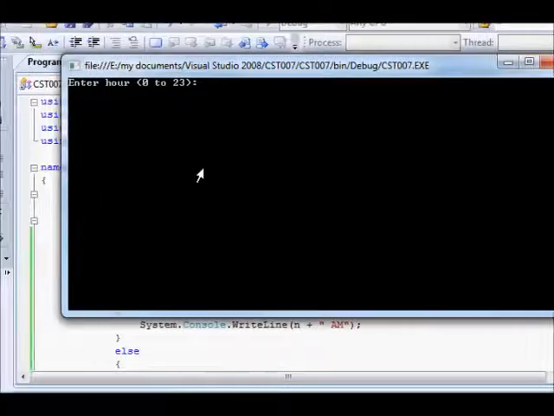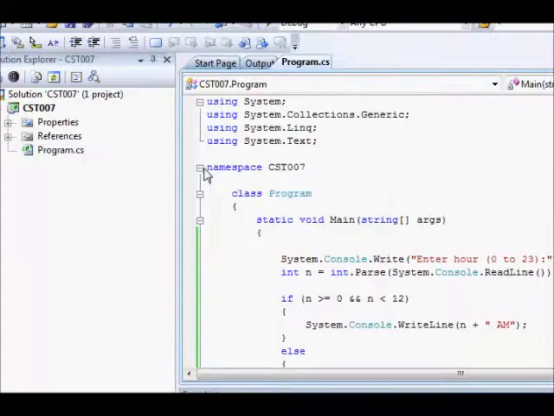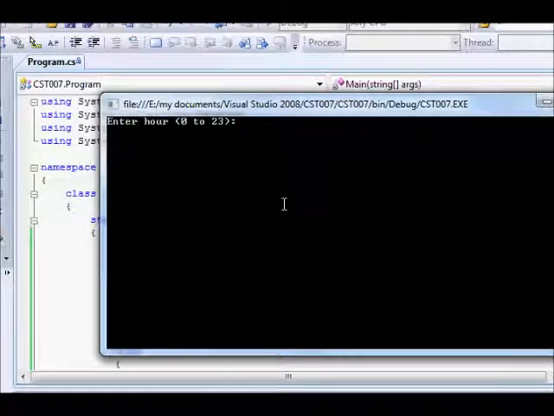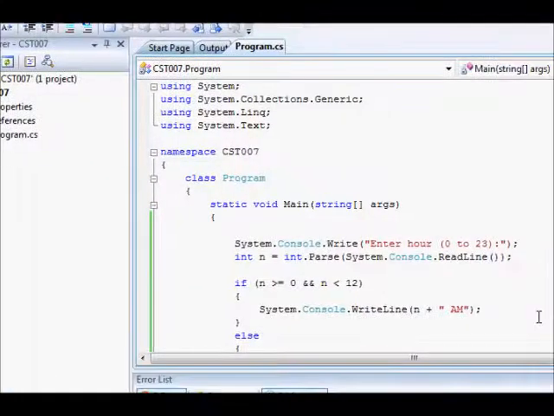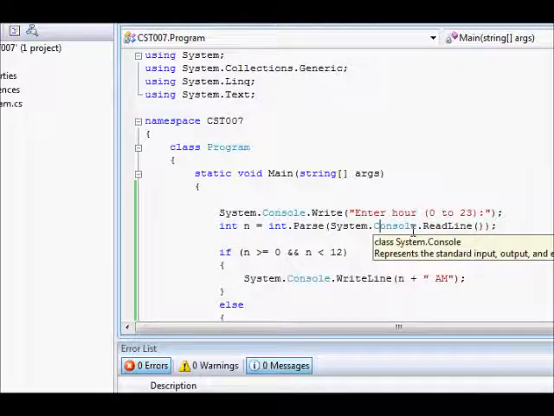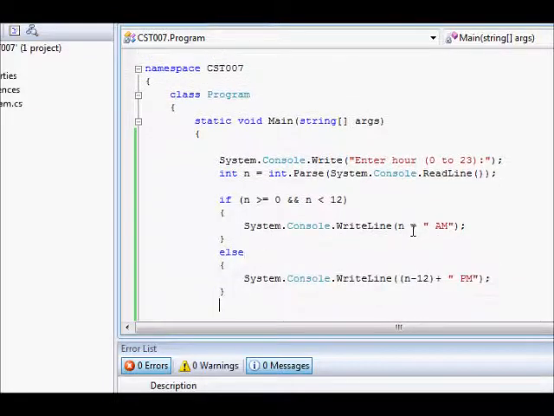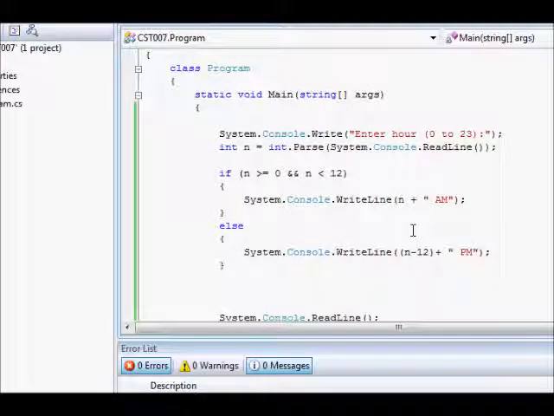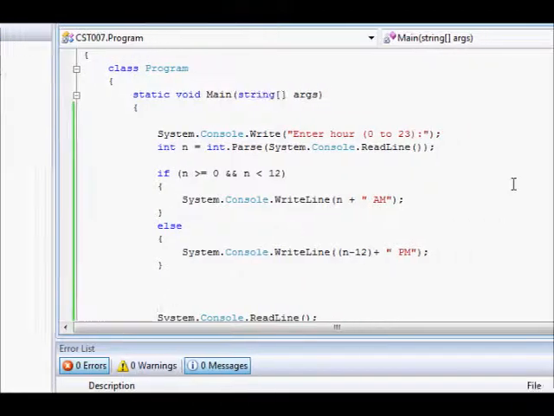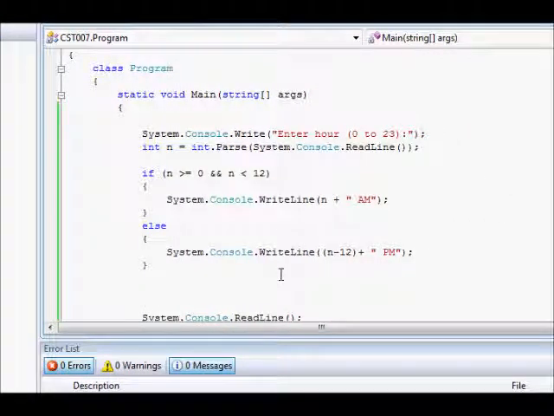So what if we say it's 14? It's 2 p.m. What if we say it is 13? It's 1 p.m. So in this case, this example is a little bit more useful. So it's working as converting hours from 24 to 12 hours.